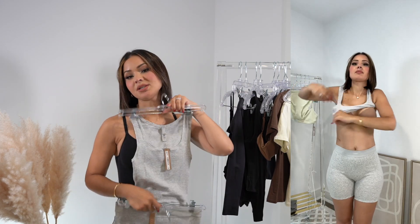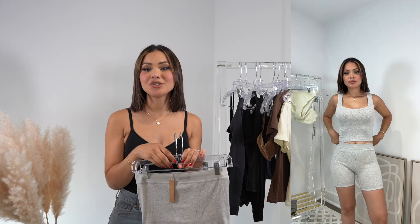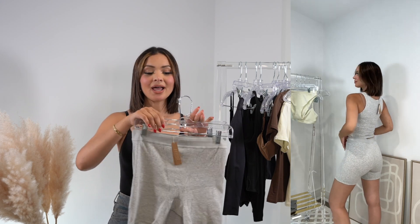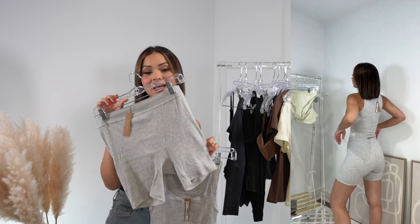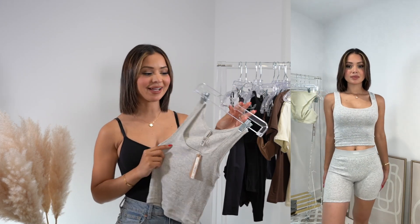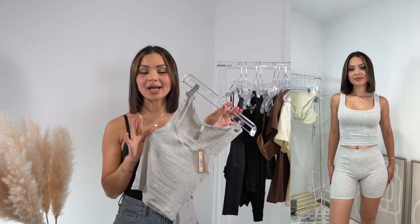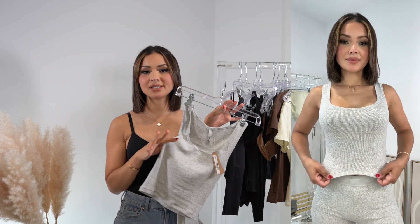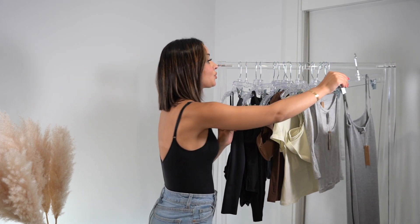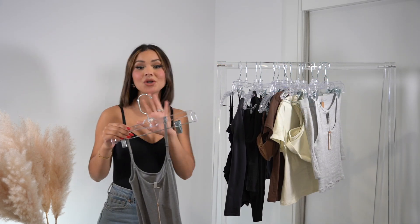I also got the cotton tank and the boxers. I feel like this set is going to be really nice to wear at home — I work from home so most of the time I'm in comfy clothes, and this is an easy set to throw on. I really love the fit of the boxers; I got them in a size medium and they fit true to size. The tank has that nice ribbed material which I love — it's stretchy but fits incredible. You can wear this even without a bra and still be comfortable.